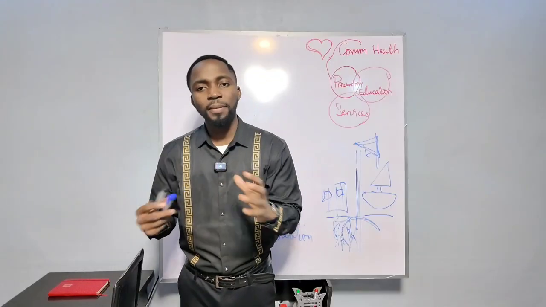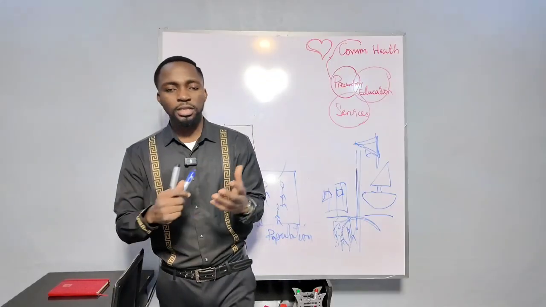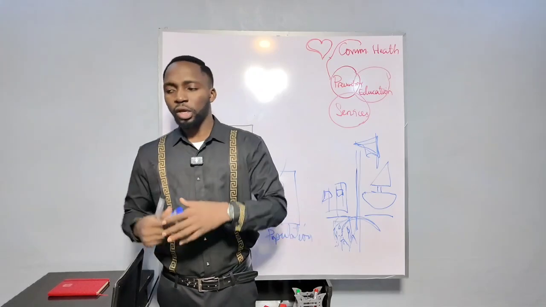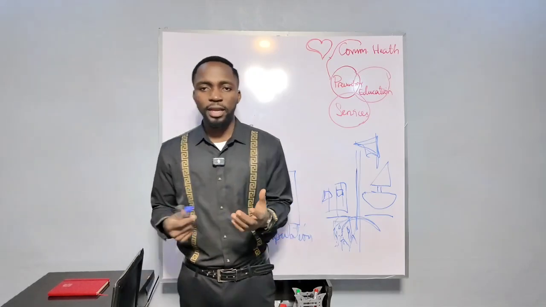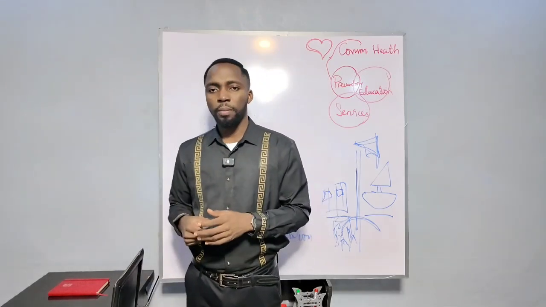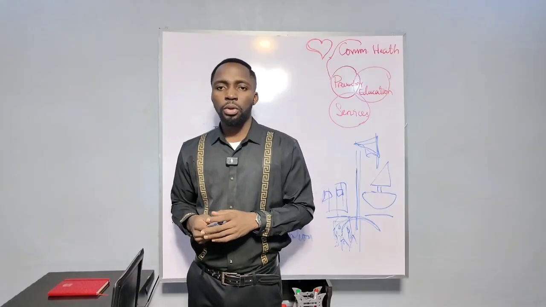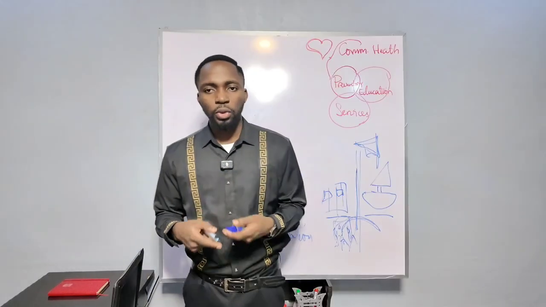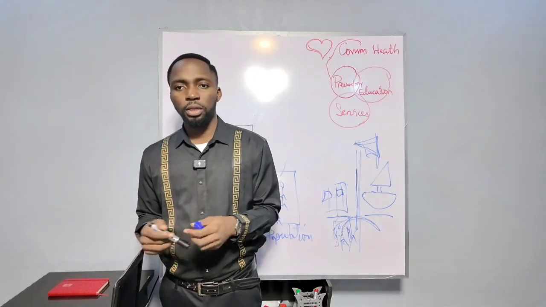Then we look at the distribution in person. And there we are looking at the age group. We're looking at the sex. Is it more in women than men? Look at the occupation, look at the lifestyle, where it is more prevalent. So this is actually descriptive epidemiology, because we are looking at the what, we are looking at the where, we are looking at the who, we are looking at the when.